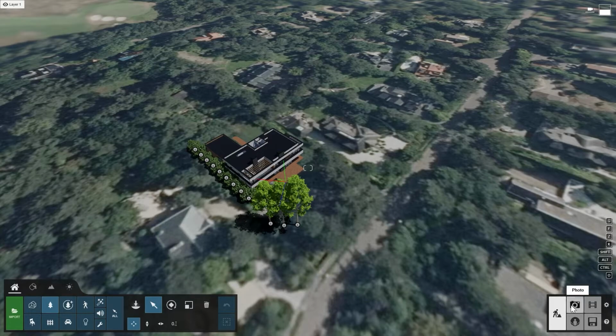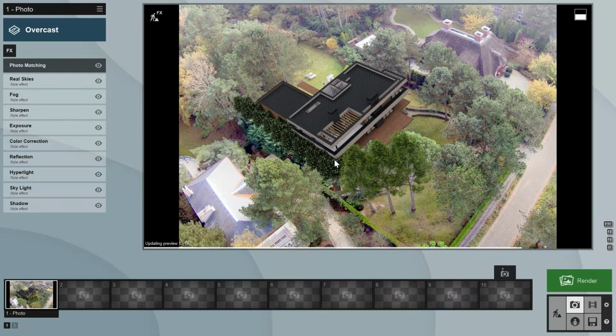Looking at the render preview, I think we're off to a good start. But now let's do more to make the model blend better with the photo. We can see that the color of the original photo looks a bit bluish. Also, there's a small part of the roof on the old house that's still visible. Later, in Photoshop, we'll address all of this.